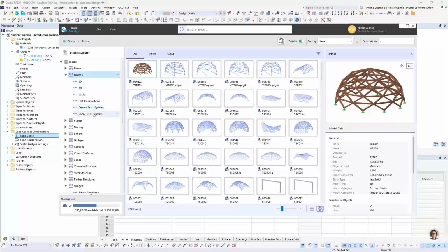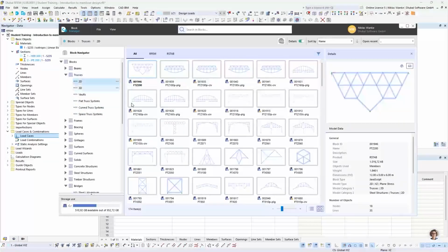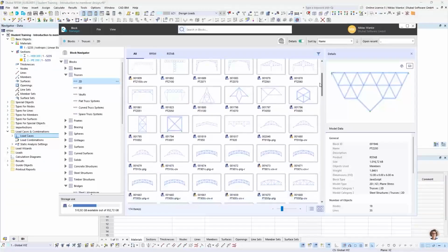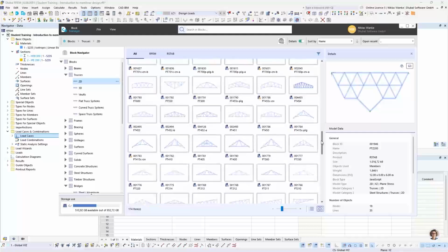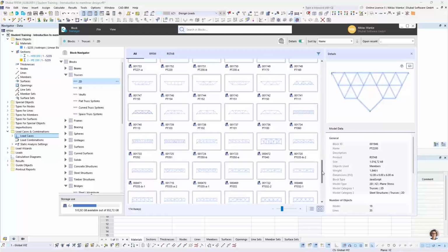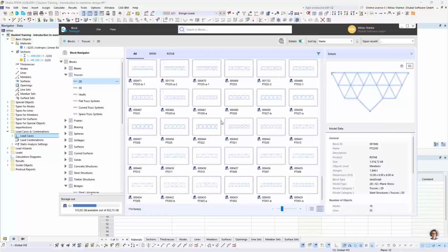And in this case, it is a 2D truss. And let's see what we have here. That's a very big amount of different blocks. And for example, this last one does look like the one from the example, so we could use this as a blueprint.